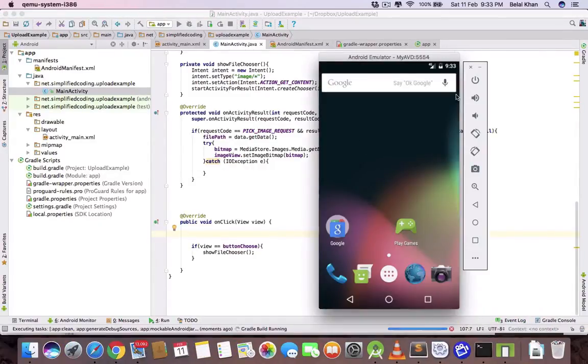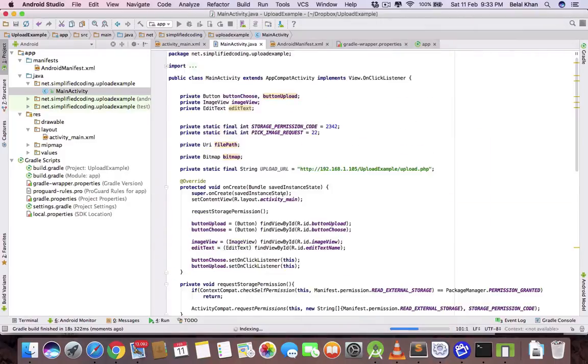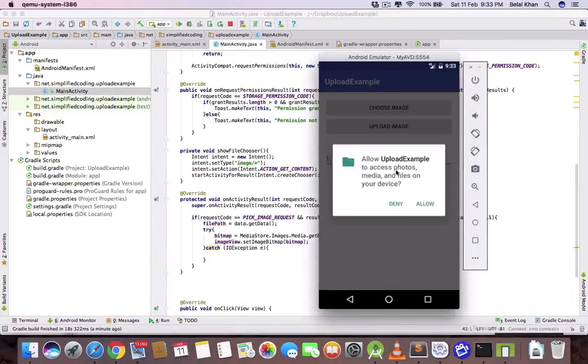So let's check our application is working or not. And also define the string, and it contains the address of our web services, and we already created this script in the first video, which is upload.php. And make sure you are not using localhost. You need to find your IP, and you can find the IP using the ipconfig command in Windows and the ifconfig command in Mac. So let's see the file chooser is working or not, and it is asking for permission.